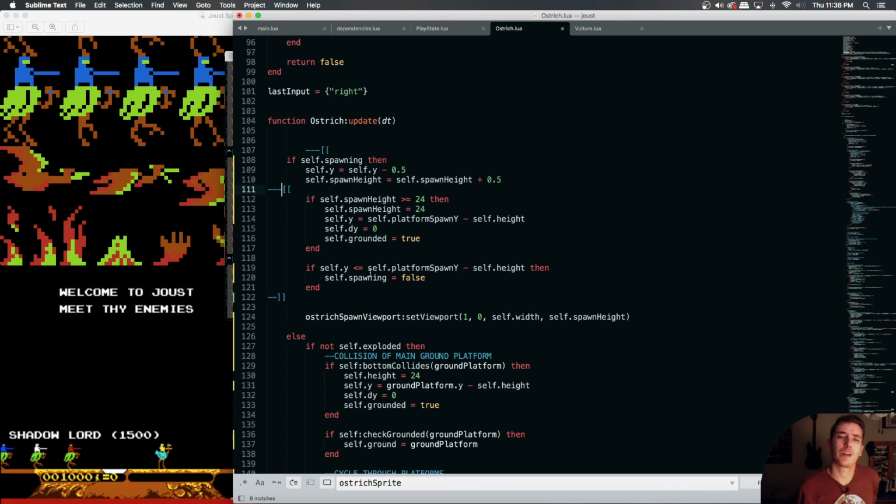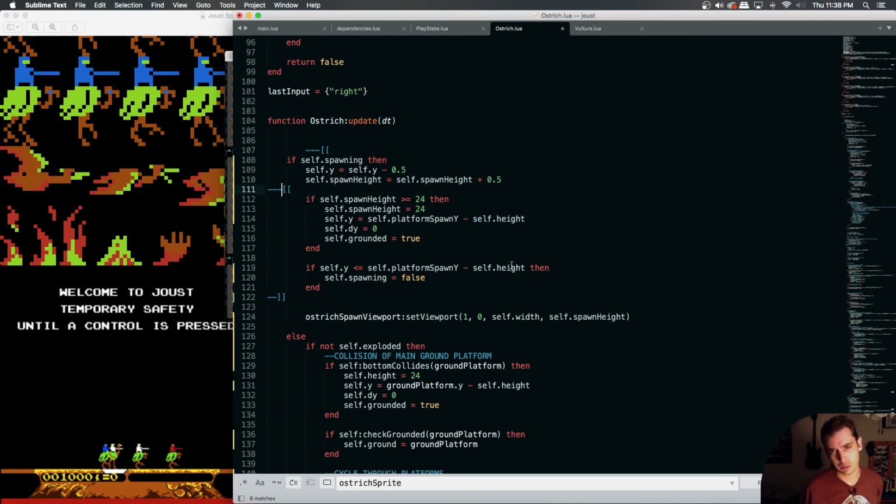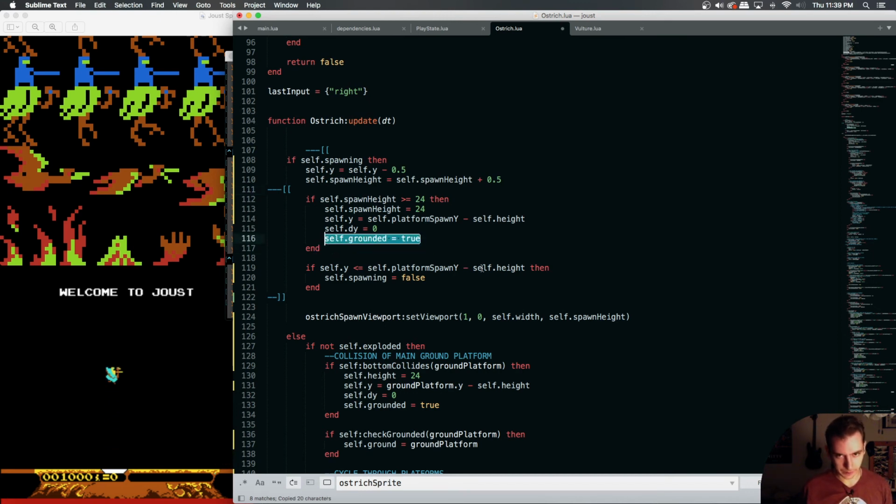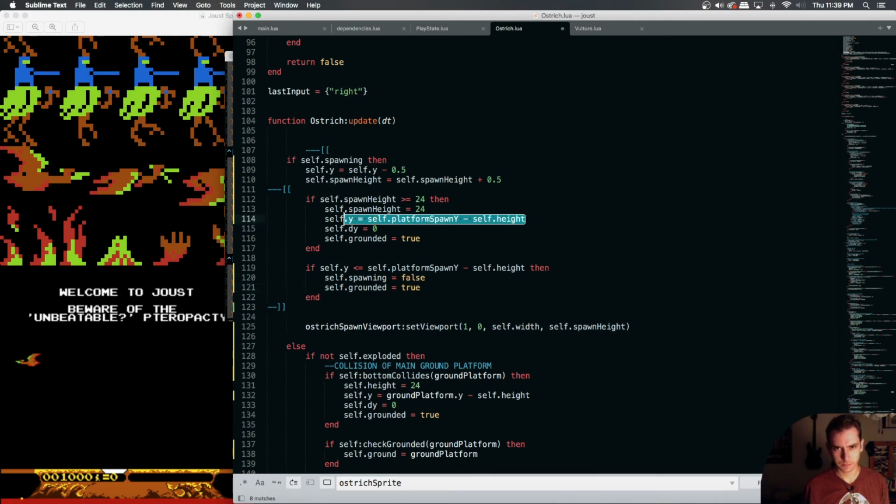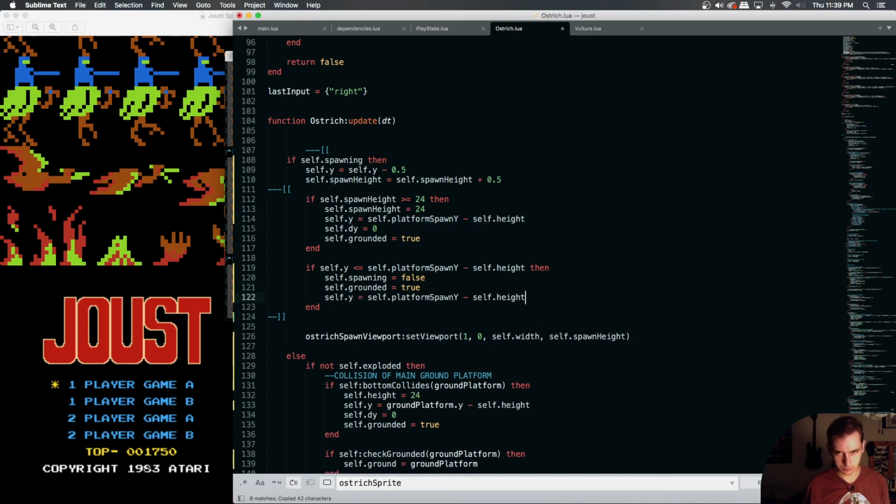If self.y is smaller than platform.y, self.height. So spawning is false. I think we need to set grounded and y upon that as well.